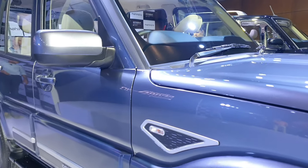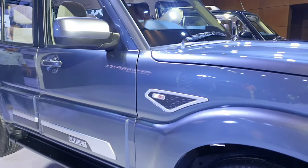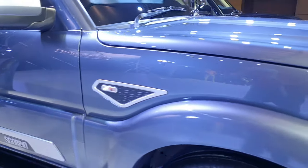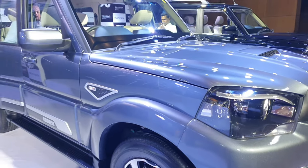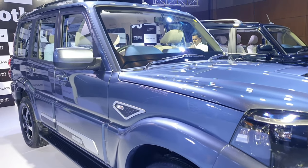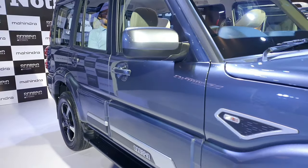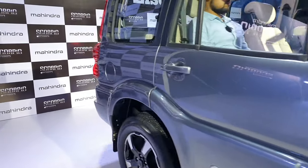Now there are these silver elements over here and on the door panels as well, which I don't really like, but if you do have the money, you would spec it to be darker or blacked out or chromed out as you get in the accessories list.